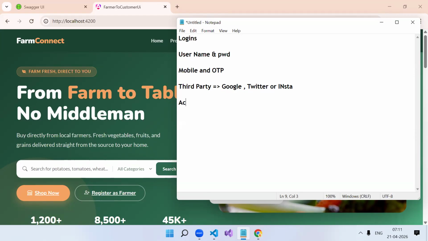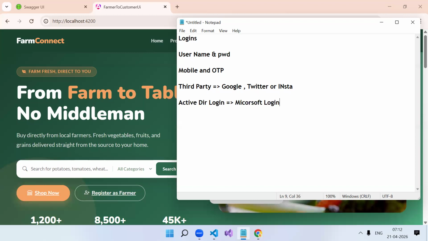Active Directory login. What is Active Directory login? Some application you might have seen, once you click on the login, it goes to the Microsoft login page, right?